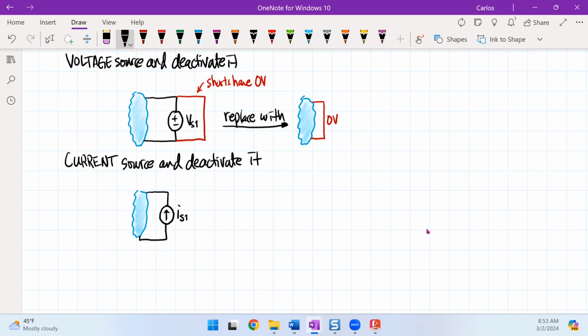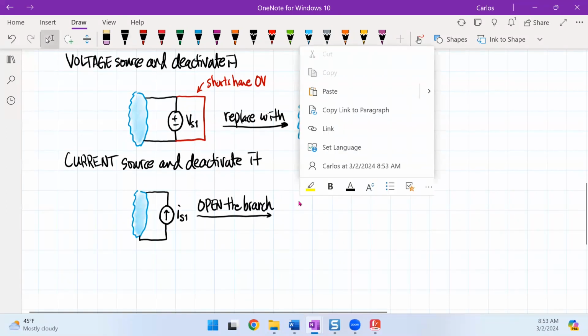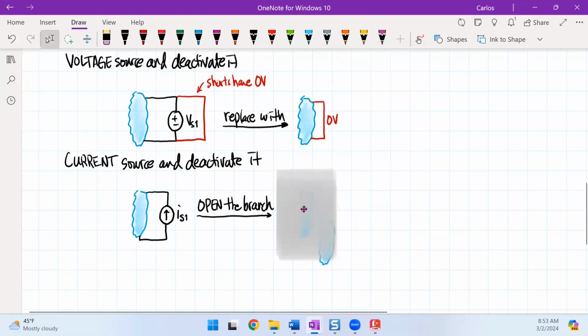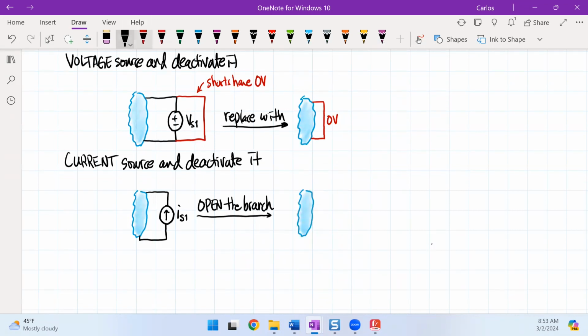Now I open the branch. As I open the branch, the current source cannot supply any current to the circuit.